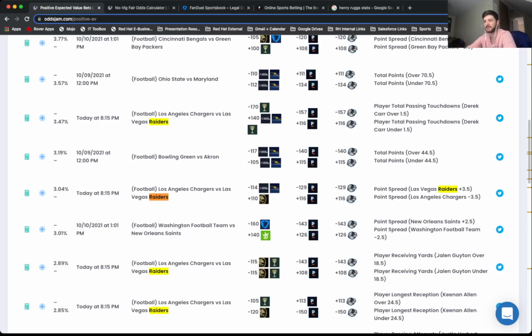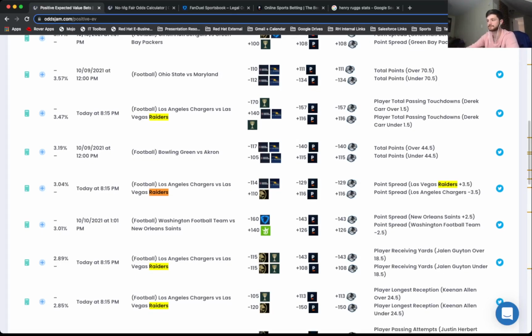I could definitely see the Raiders winning, but I'm a little bit wary about it because I do like the Chargers. And if you read my blog on my specific website, Modi Sports Analytics, I actually picked the Chargers to cover. So I'd kind of be going against myself if I were to pick this one. But it's under consideration because the Chargers could still win, and getting that field goal is huge. I believe I got the Chargers at minus 3. So that 3.5, like I said, is big.